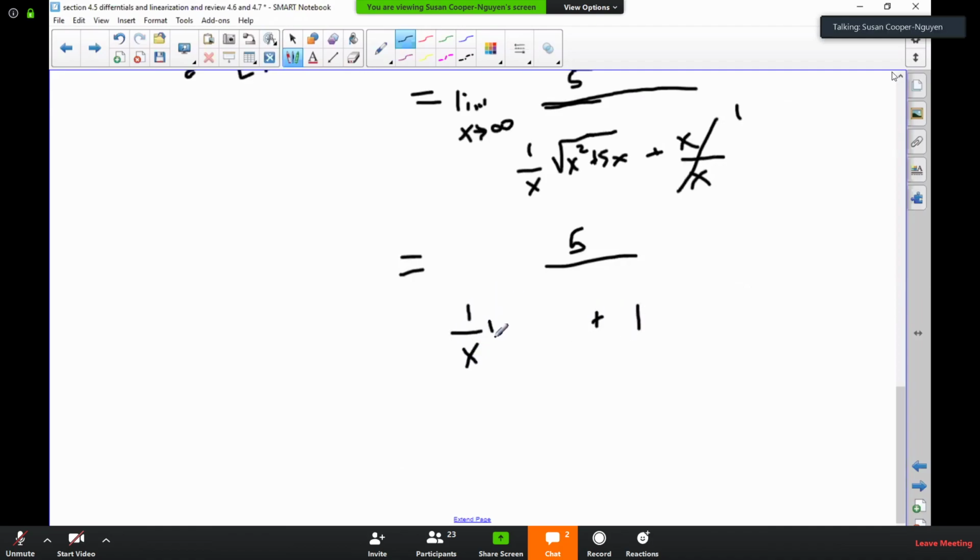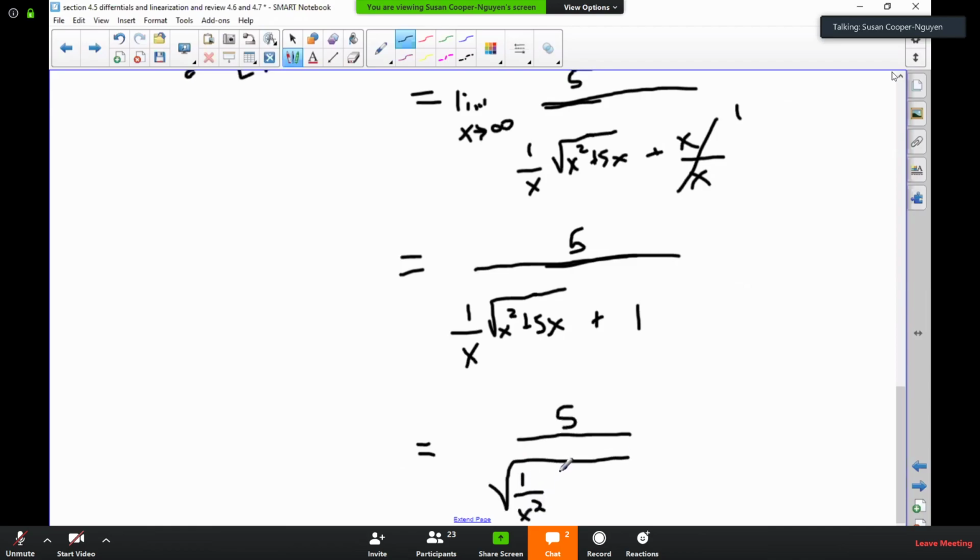But even at this, and this is the slick move that happens right here. Right when I get to here, I'm almost there. When you have a 1 over x outside your radical, you may bring it back inside your radical, but it becomes 1 over x squared. So I'm just going to go for it, see if you catch it. If you bring it back inside the radical, he's really 1 over x squared. That's legal.